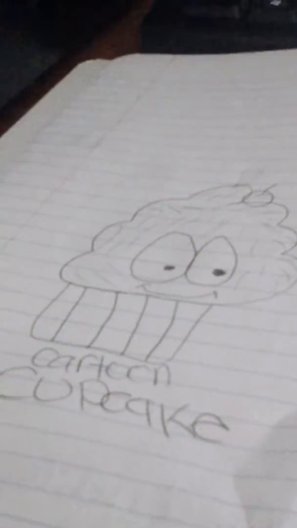On this picture, I drew a cartoon cupcake. On this drawing, I drew four cartoon monsters. As you can see right here, I drew a little kitty sleeping. As you can see right here, I drew a Powerpuff Girl. As you can see right here, I drew cartoon fruits.